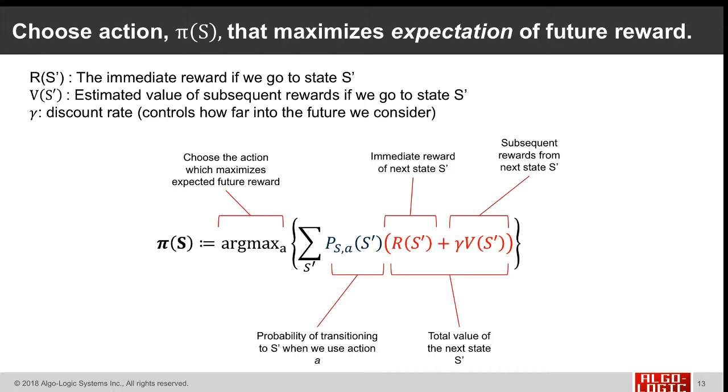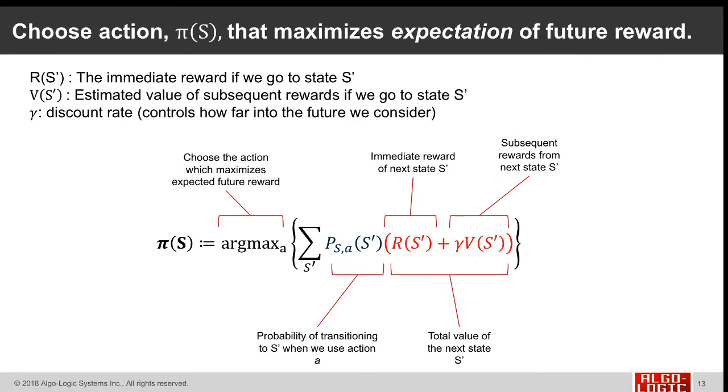So the goal then is to have the system choose actions that maximize the expected future reward. And so you have an immediate reward. If you have an accident, for example, that's a negative reward immediately. You have the future value of the expected reward of going to that state, with this discount rate that considers how far in the future you're looking. And the idea is to choose an action which maximizes the best future reward.